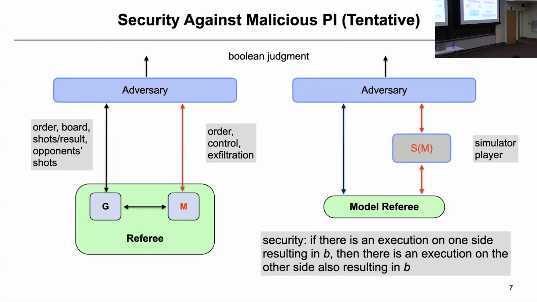Here we have the good player interface and a possibly malicious one. So here we are interacting, we think we're interacting with the client of the good one. This channel here could also be behaving, this could just be another copy of G, and this could just be the normal stuff that's going on, or M could be trying to exfiltrate information about G's board that it's not entitled to know, or it could be being told by the adversary to try to cheat in some way, to maybe conceptually move its ships on its board after it's supposedly committed to a board. So that's what's going on over there.